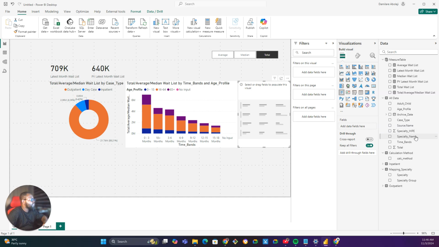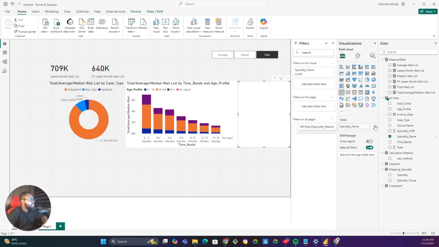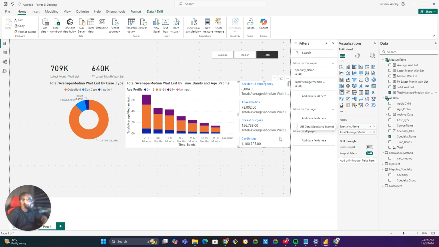I'm gonna bring in specialty name. So these are all my specialty. I'm going to bring in the values, and that will be total average or median week list. So basically it shows me my values here, so I can see accident and emergency, etc.